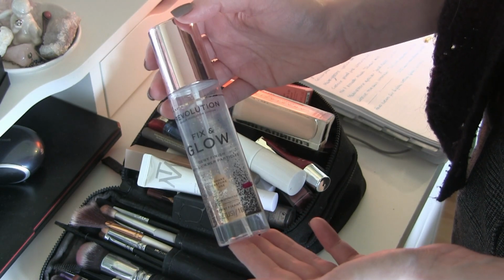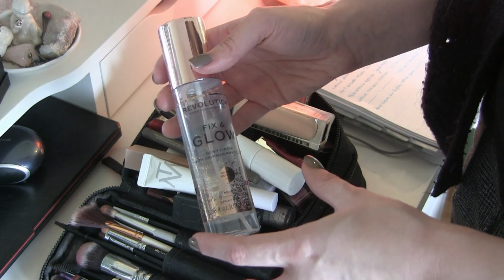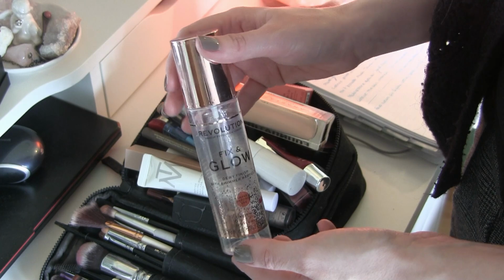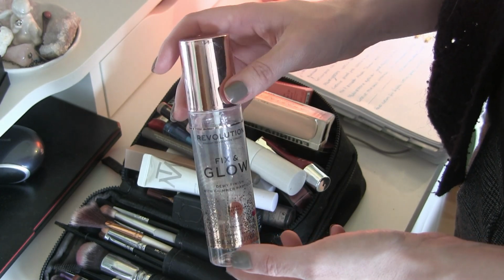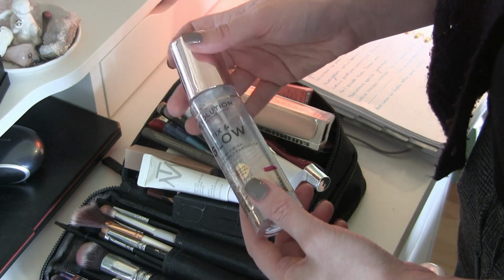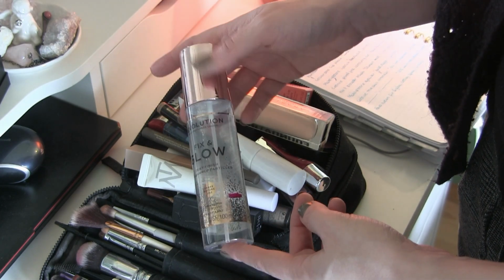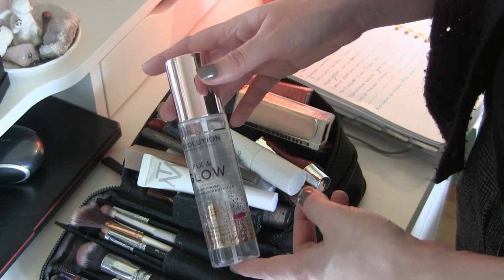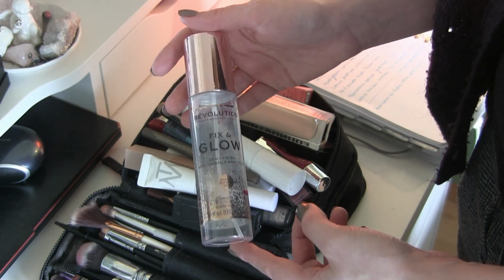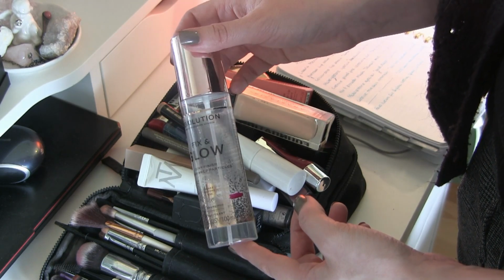A really nice finishing makeup spray. It did have those particles, but it just makes your skin look really glowy and dewy. It's not like glitter or anything, so I really like this one. But I used this at a time when my skin was very irritated, and I've since wondered if this might have contributed to that irritation. I have no idea, so I may or may not repurchase. But the result it gave was really nice, and it's a cruelty-free, affordable brand, so we'll see.